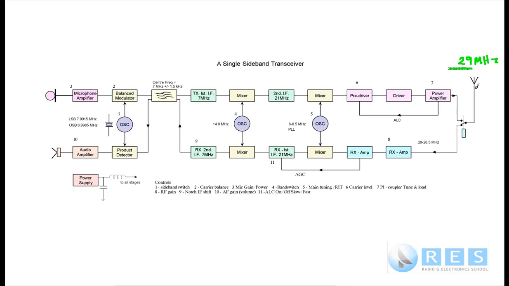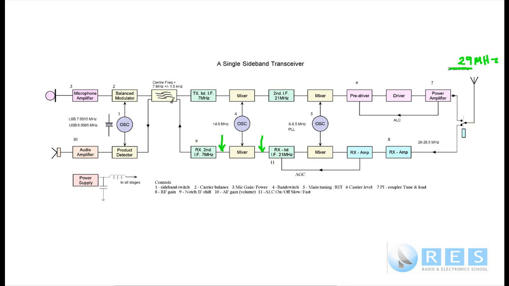So a 29 megahertz signal comes in. It could be any frequency. It's amplified again. We're detecting some AGC voltage there to control the gain of the first IF amplifier. The 29 megahertz signal goes into a mixer, a frequency converter, and that frequency converter, see the PLL there on 8 to 8.5 megahertz, that will convert our SSB signal to 21 megahertz. Then we use another mixer, frequency converter, and that converts our SSB signal to 7 megahertz.